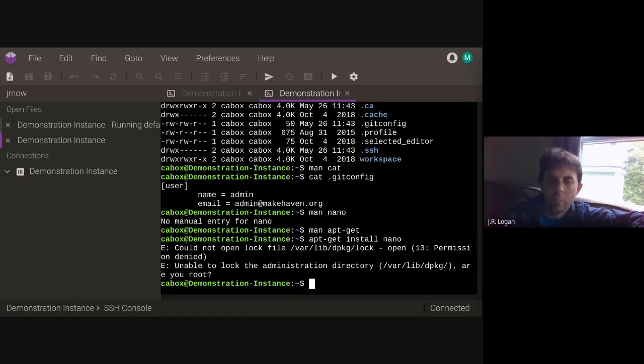All right, so I got a permission error. Something is wrong. Well, the thing that is wrong is that I don't have permission to modify the system as this user. In Linux, there's certain types of commands and operations that are privileged, that are more dangerous, and therefore they want to know that a user with those permissions can run those commands and modify that system in that way.